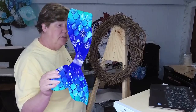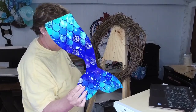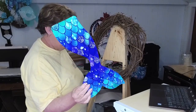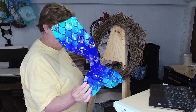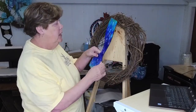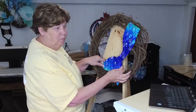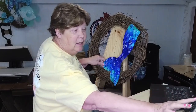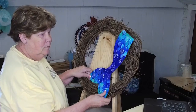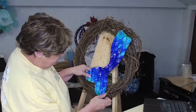We're going to be using this mermaid tail. Isn't that cute? So what better way to share what I have than to use it? So we're going to use this today on this grapevine wreath and show you guys how cute it is. So let's attach it first.